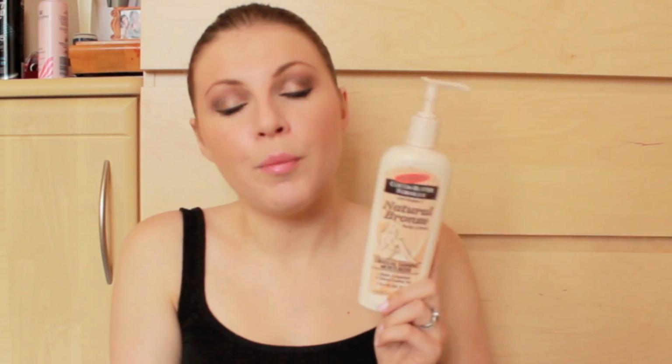And that's the number one problem with fake tanners that are gradual, because you would generally put them on like a moisturiser with your fingers, and fingers create streaks, and that's going to be a problem. So as long as you use a tanning mitt, then you shouldn't get any streaks with this product. This does dry better than the Tropez one, so it does dry quicker. And it is possible to get a streak-free finish on your body.